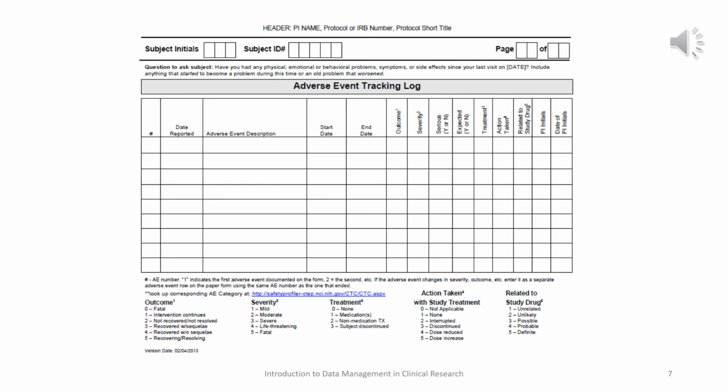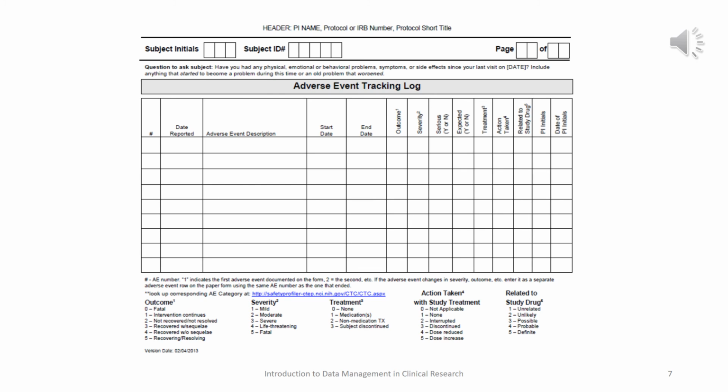It's going to be a running form, because you may have a subject that comes in for maybe their second visit and they have not experienced any adverse events, but then they come back for their following visit and they have. And so you're going to keep track of those as they come in for their schedule of visits. So if you look on the log here, you'll see that this is laid out in rows.